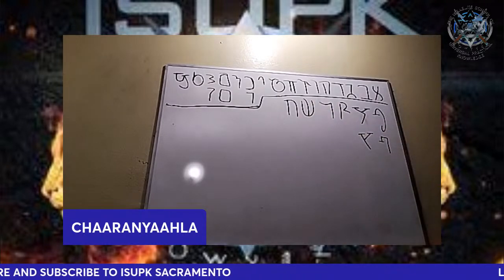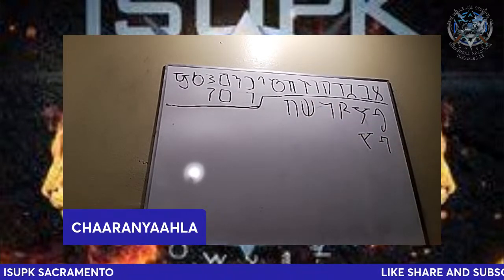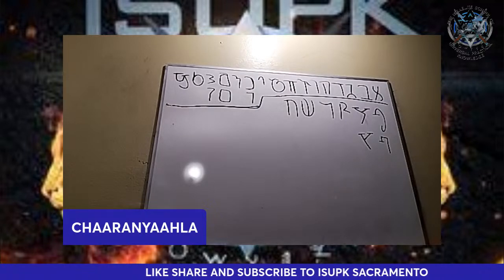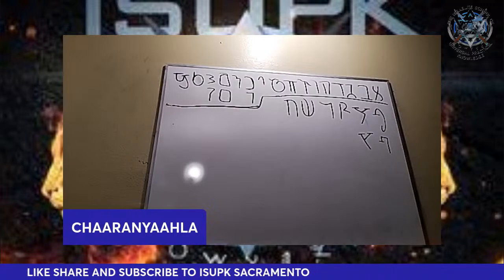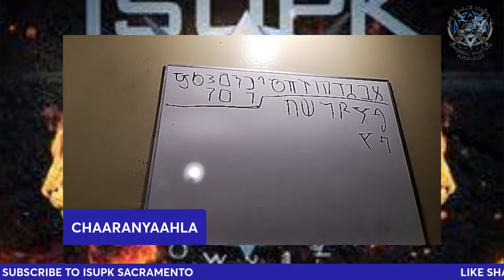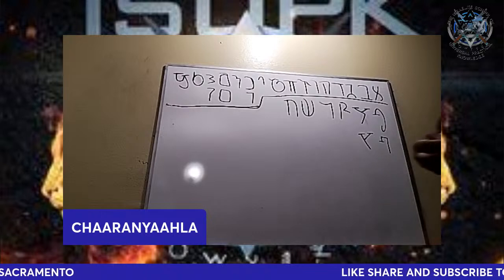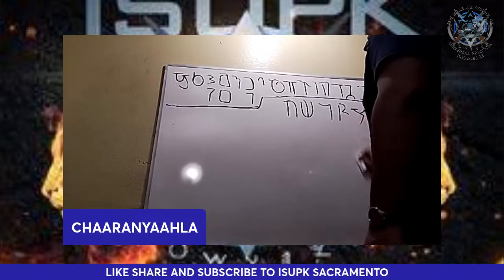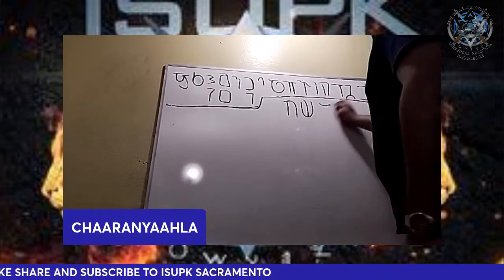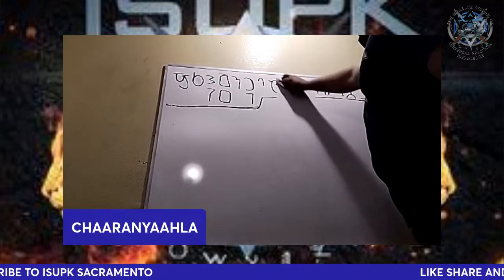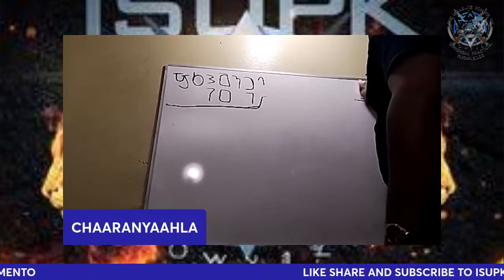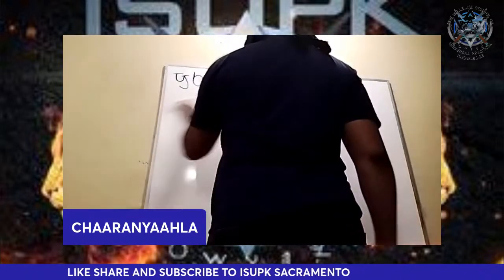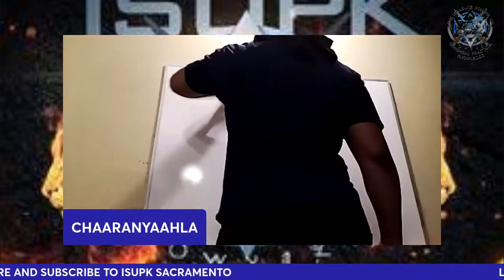All right. So once again, A, Ba, Ga, Da, Ha, Wa, Za, Ka, Ta, Ya. Ka, La, Ma, Na, Sa, I. Pa, Tazah, Kwa, Ra, Sha, and Fa. All right. The Hebrew language is the oldest and most simple language. There are no characters considered to be vowels. Even the I sound is not considered what you would call a vowel in this language that we speak in America or the empire scattered abroad.